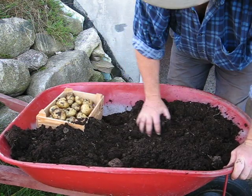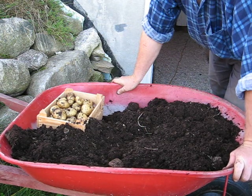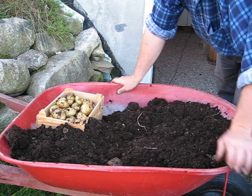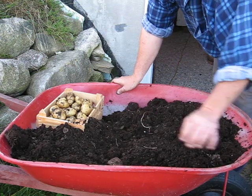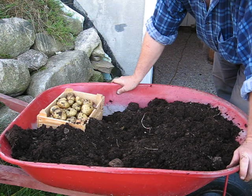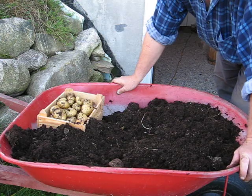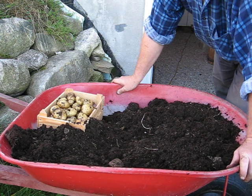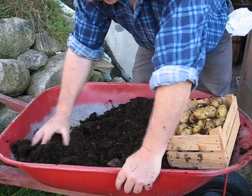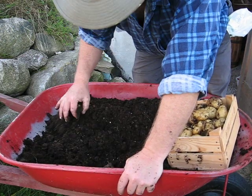When I was digging the potatoes, I would pull out a potato that was this beautiful potato, and half of it was gone. So I'd be right disgusted, and I'd throw that in the bucket, curse the mice a little bit, and then sitting right beside it would be another beautiful potato without a touch into it. Well, then I'd be all smiles and happy as anything, saying, "Oh, isn't that a beautiful looking potato?" And then I'd pull out the next one and it was half eaten by mice, and I'd be all disappointed and growly again. And then the next potato beside it would be a big beautiful potato. So that was the cycle I went through for the last 2 days.